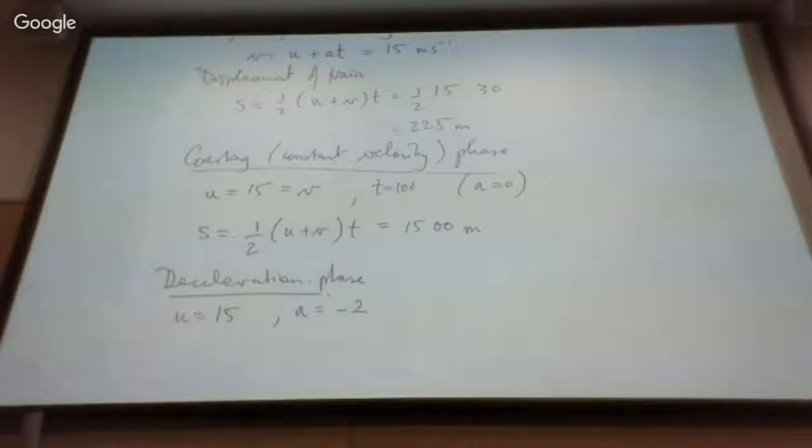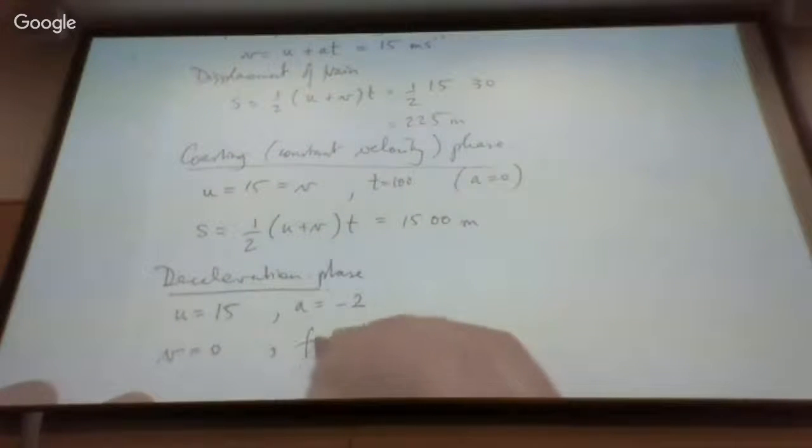Okay? It's slowing down instead of speeding up. So it's in the opposite direction to its original motion. So a is -2. Now we're wondering how long it takes to come to rest. So the final velocity would be 0. We want to track how long it takes to come to rest, and our object now is to find t.